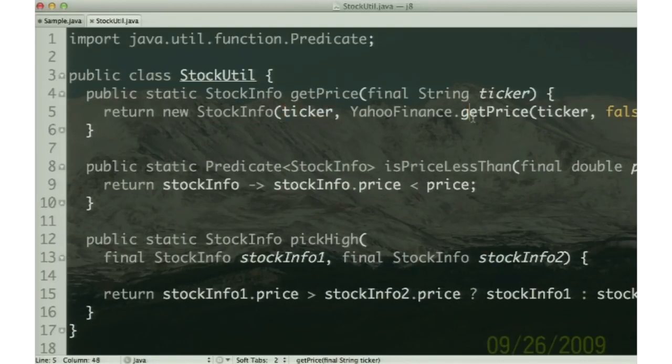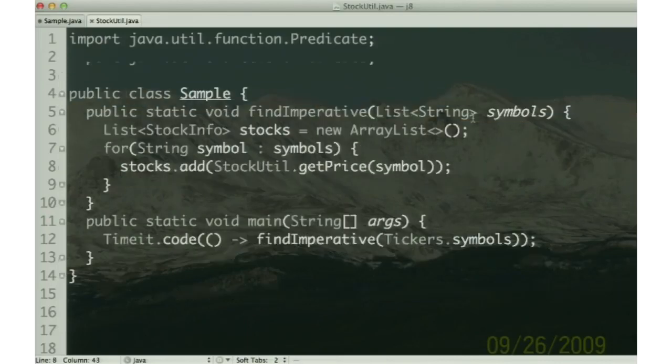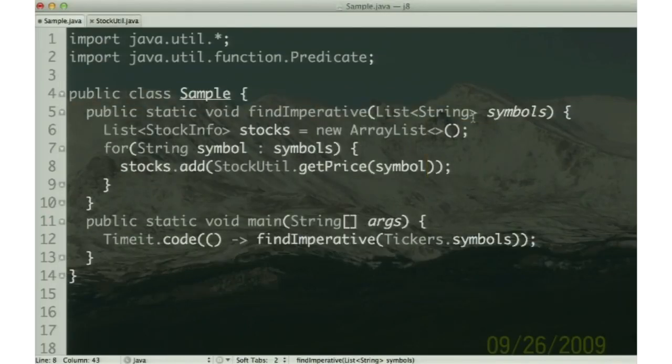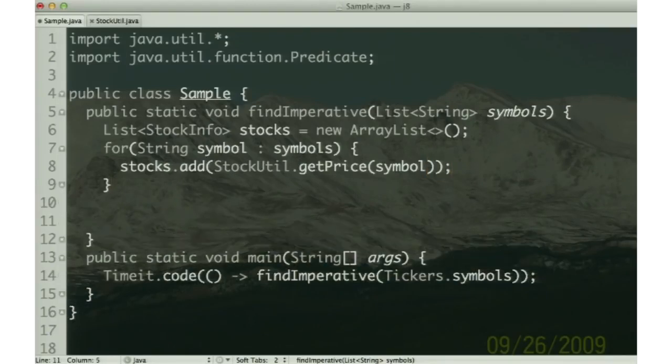Hey, what does the getPrice method do? It just makes a request to the web service and parses the data. It is unethical to show parsing data in public. I will not do that here. But you can take a look at it later on if you want to look at the code that I've provided. So all that is doing is just returning that information, right? Okay, great. Well, now that I have the symbols on hand and the prices, I add it to the stock. What's the next step?